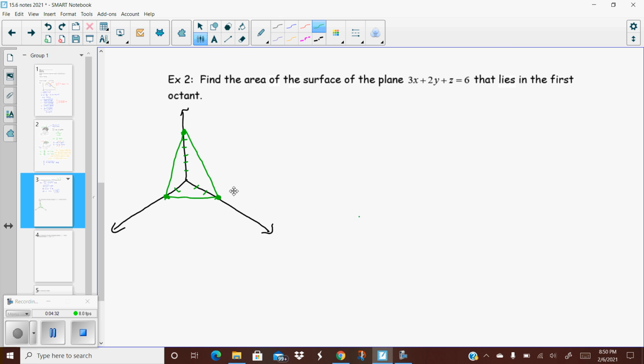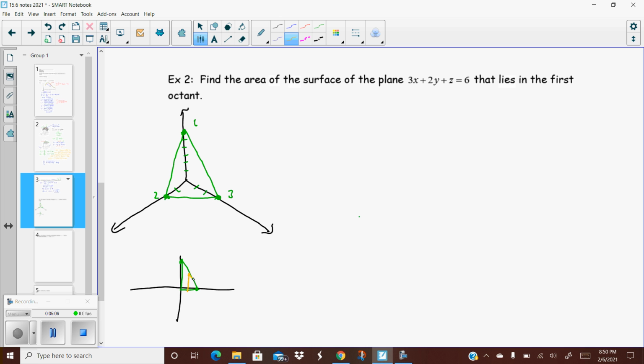Okay, and why is that important? Let's mark these. That's 3, that's 2, that's 6, because this is going to allow us to figure out our bounds. If we look at the projection of this plane down into the xy plane in 2 dimensions, it looks like we've got a 3 up here and a 2 down here. So the projection looks something like that. So the question is, do I want to do this as a type 1 or a type 2? I think I'm still going to go with a type 1. You could pick whichever one, it doesn't matter.